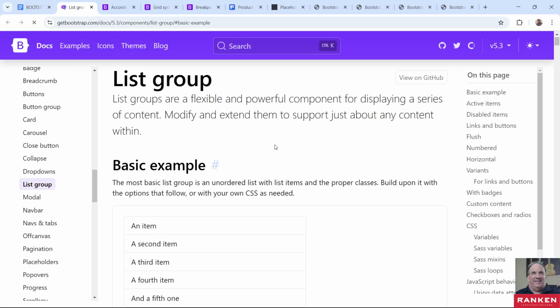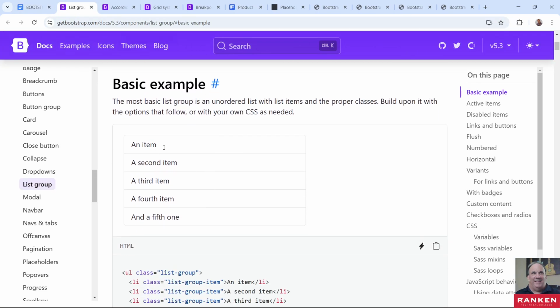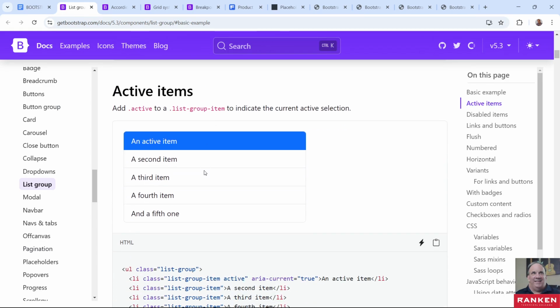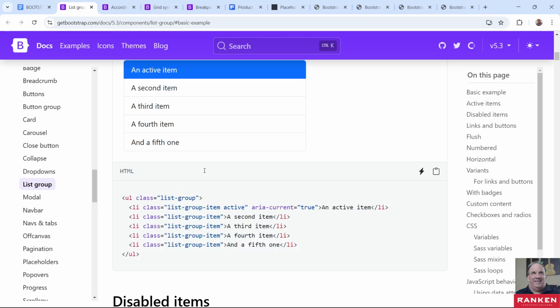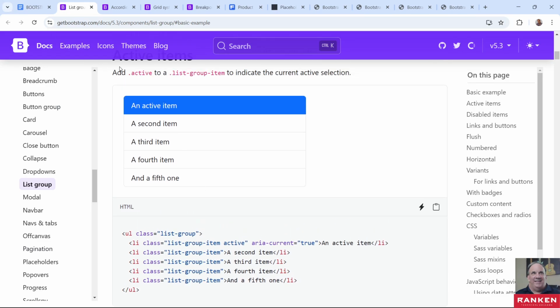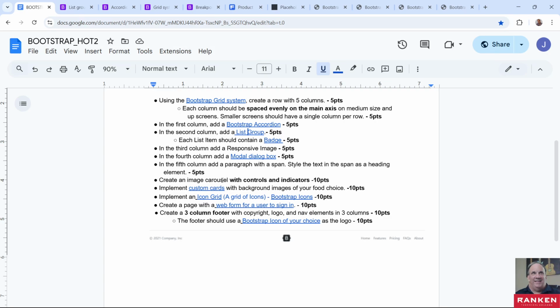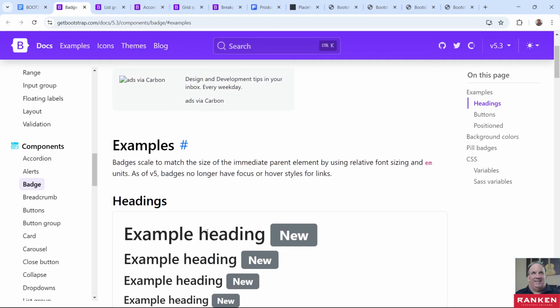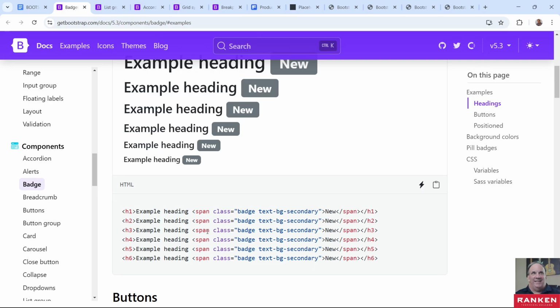Okay. And a list group is like this. You have an item, second item, third item, fourth item, you get multiple items. Okay. And then each list item should contain a badge. So you're actually going to put a badge within each item. Okay.